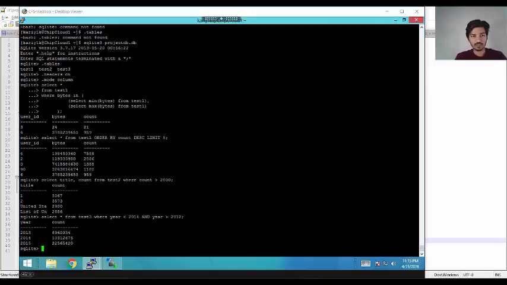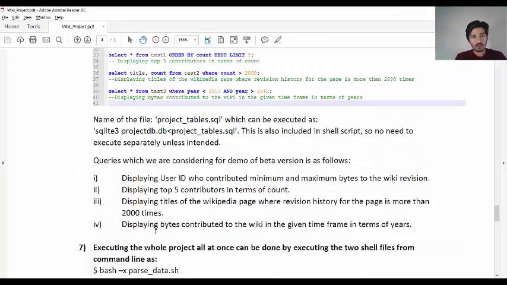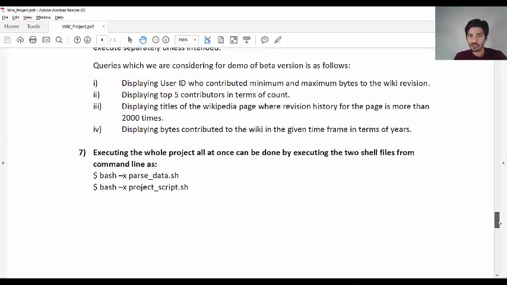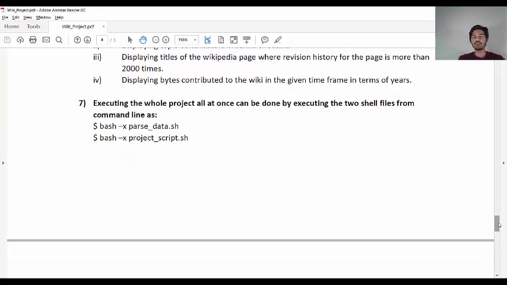That is our fourth. So we have the 4 queries done with one ad hoc query, and coming to the final one, as we have displayed in our video, we have shown you how to execute all these step by step. Also we can do that. Here we have included everything in 2 files, so that just by running this you get the results of our project. You'll get it visualized. You need not run each one step by step.